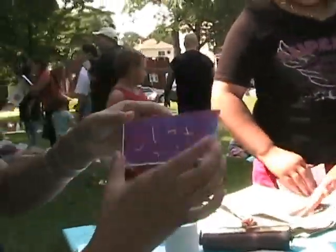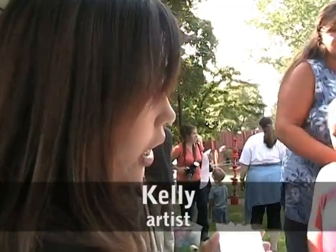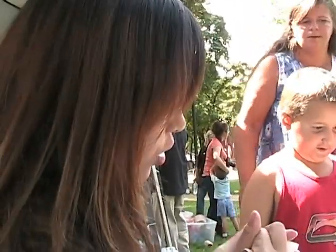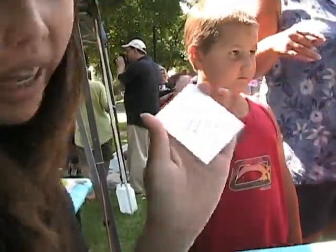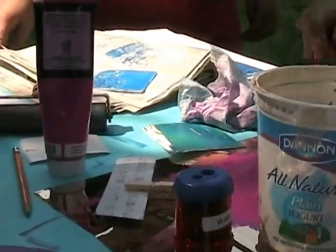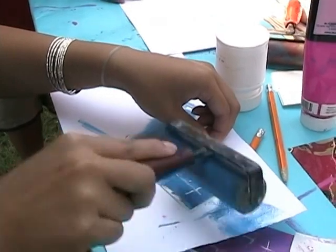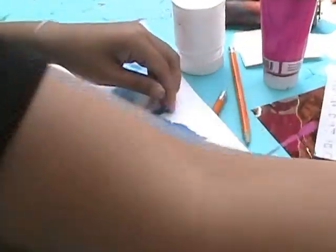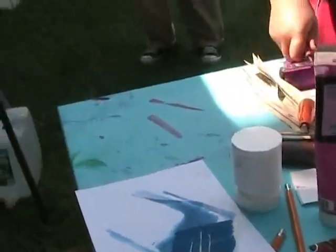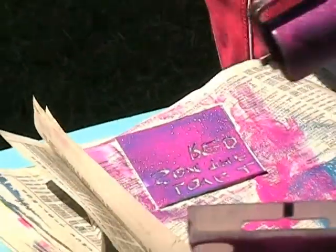These are like the winning creations that the little kids would do. They started out with plain cardboard and a foam piece, and they use a pencil to do any kind of design on it — you can do anything, really. What they want to do is press it really hard because we're making stamps basically. After they make the design, you use these paint rollers. Take a color — let's say blue — and just roll it over. We're basically making little stamps.